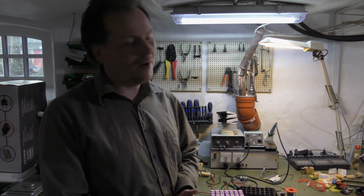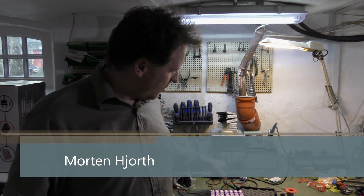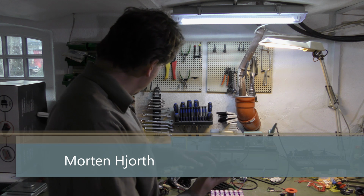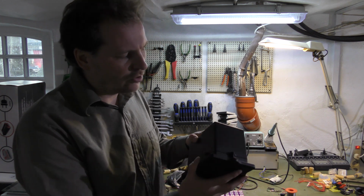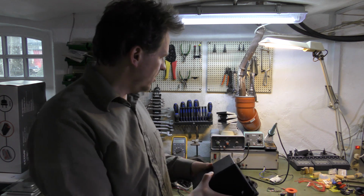Hi and welcome to my playhouse, and today we're gonna be messing with this robot lawnmower battery that had decided to kill itself over winter.